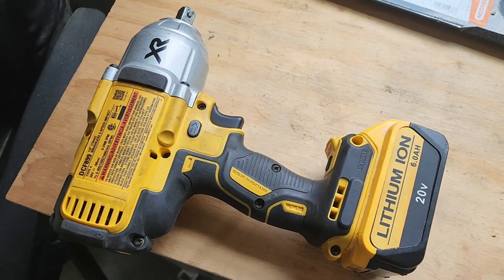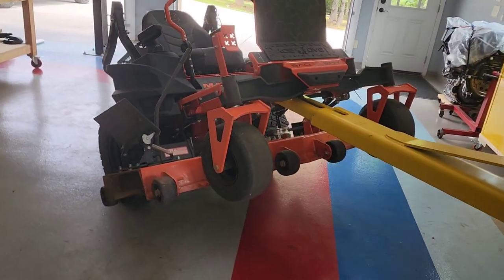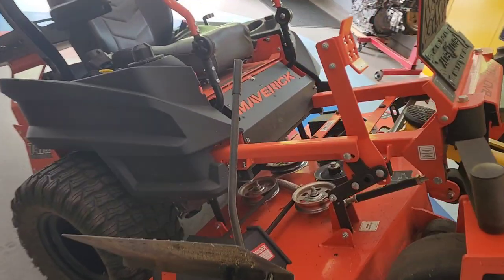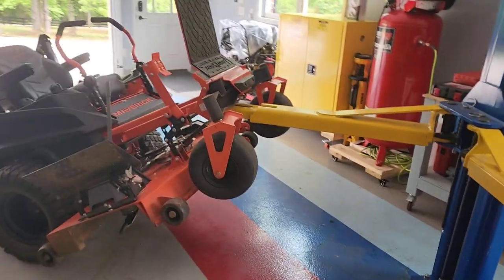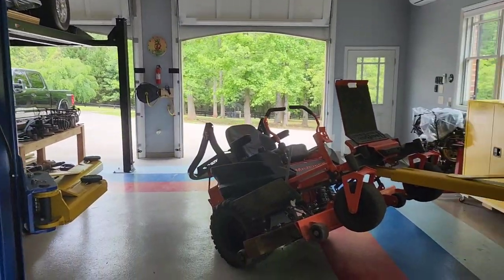All right, the task at hand today is changing blades on our Bad Boy Maverick 60 inch lawnmower. First thing you need, of course, is a 9,000 pound two post lift.